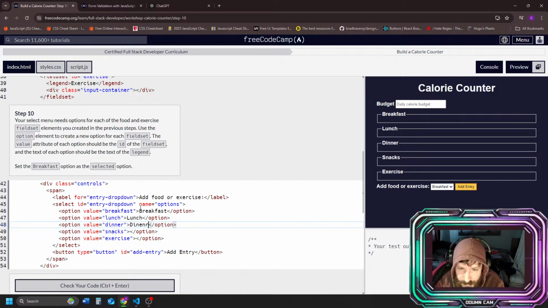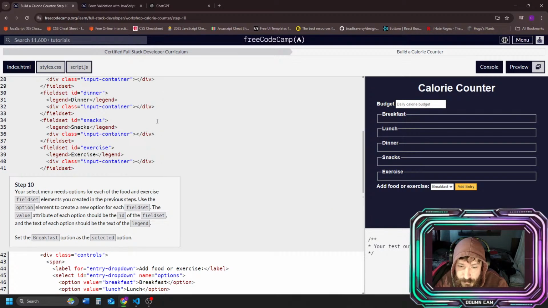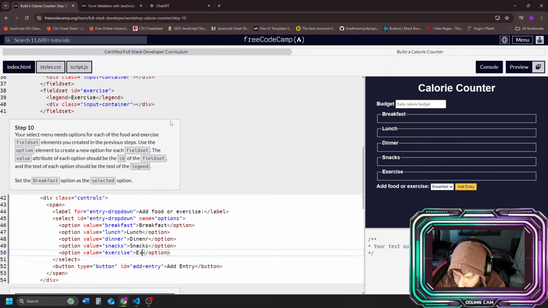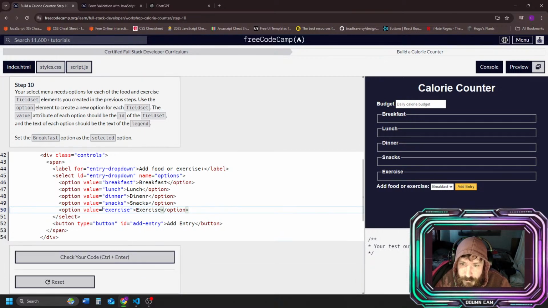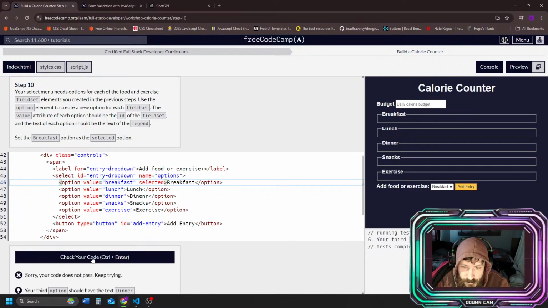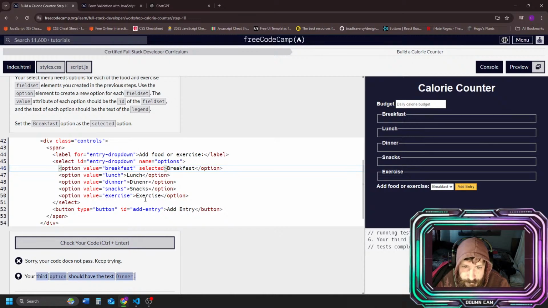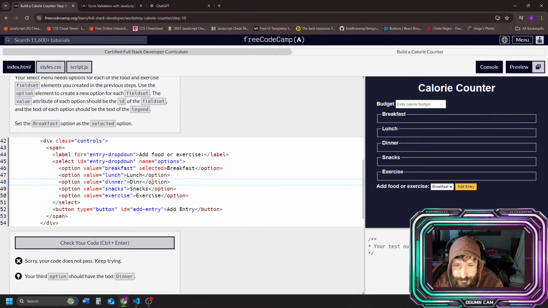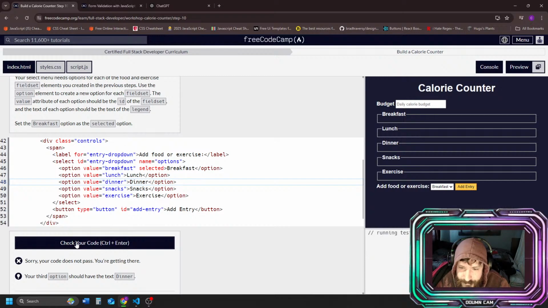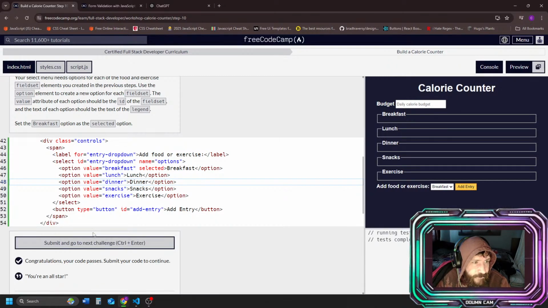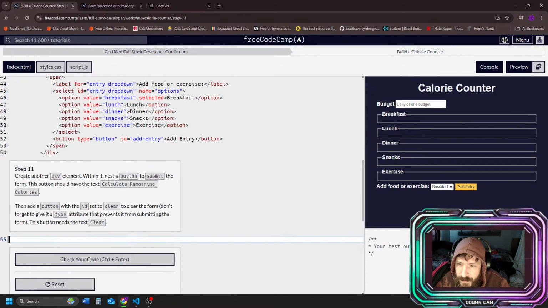Breakfast, lunch, dinner. There we go. And so create another div element.